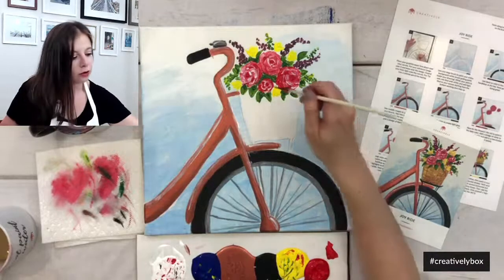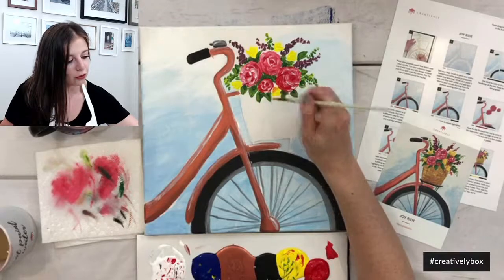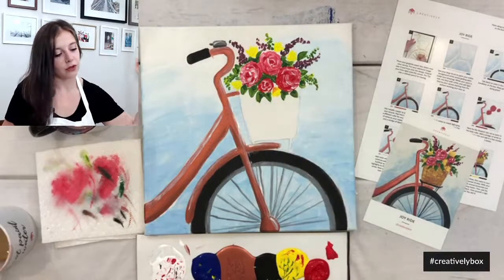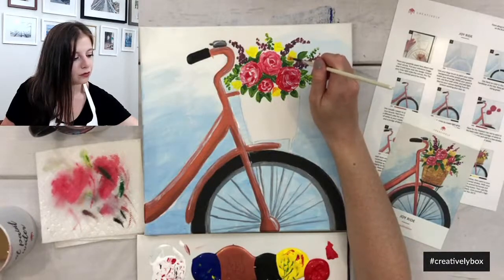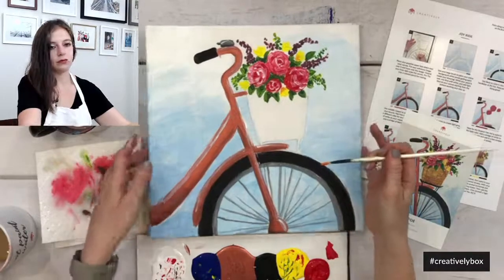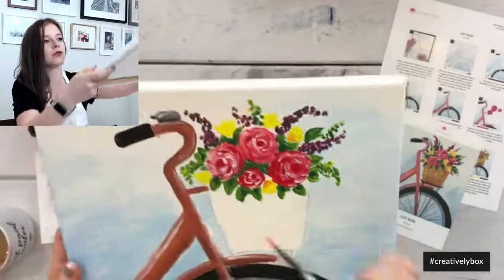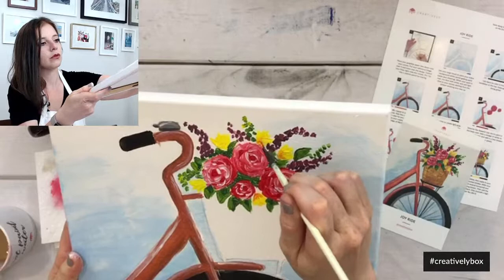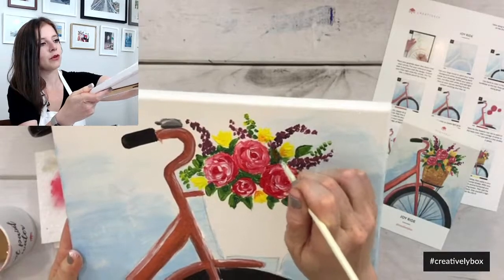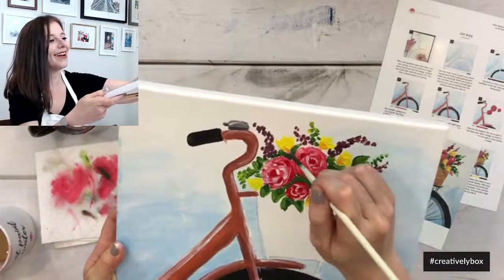And I'm going to add a little bit of this orange color to the tips of these yellow flowers, just to give them a little bit of dimension. Can you guys see it? So I'm adding it to the bottom of these flowers, so to the bulbs. Is that what you call them?